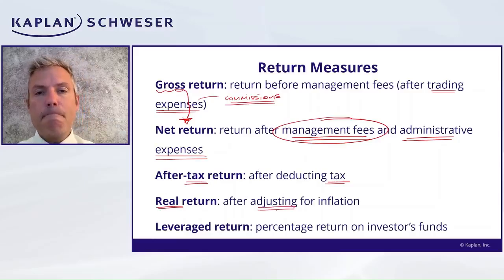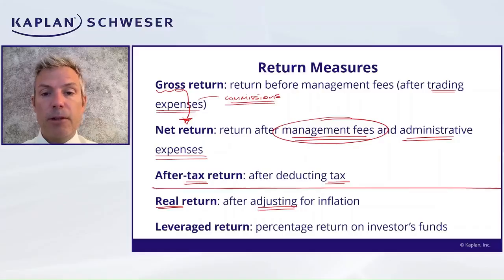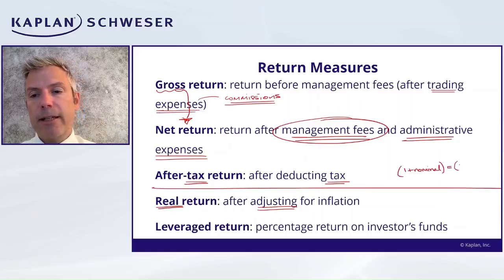Technically, what you should do is adjust for inflation in a multiplicative way. In other words, take 1 plus your post-tax return, your after-tax return, and divide through by 1 plus the inflation. That links back to one of the first slides we saw today in this session, what's called the Fisher effect. We've been working in nominal terms prior to this, above this line, all right? So we've been working out what our nominal return is, and actually your nominal return is a real return multiplied through by 1 plus inflation.